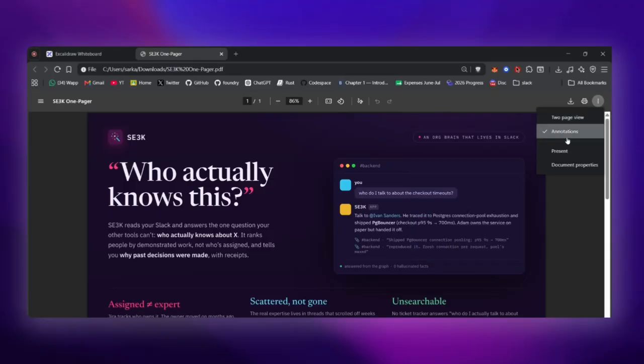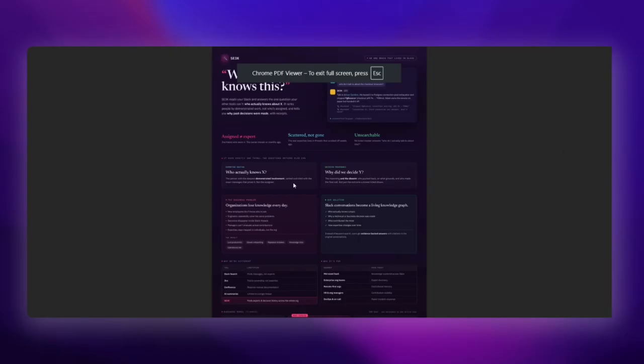one pager. This is something that we created to show that this could be a business idea. This could be for small teams, for growing orgs, for the whole company as well. There's this problem that organizations lose knowledge every day, and we have also provided a solution here. We provide you a living knowledge graph that keeps on adding hooks and channels. For example, you can filter using people, projects, decisions, or channels, and that is something that is awesome, and I don't think it exists in the current market. So it could be a huge opportunity.